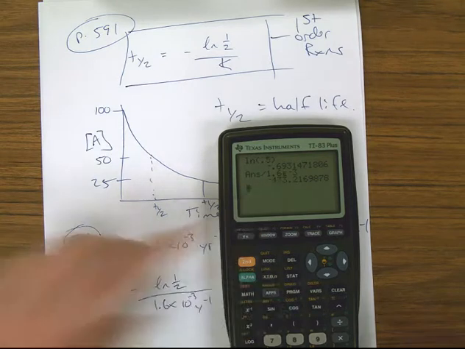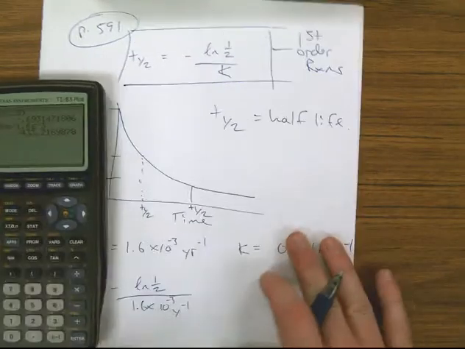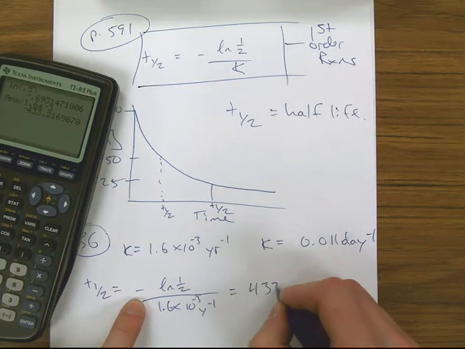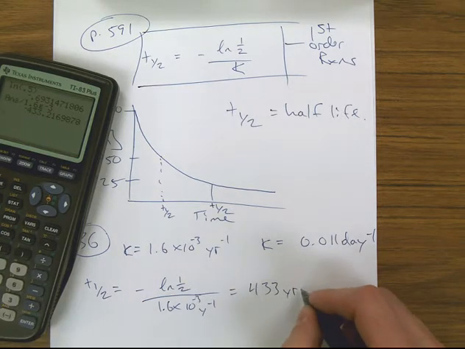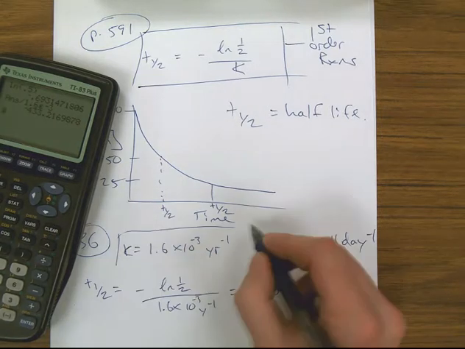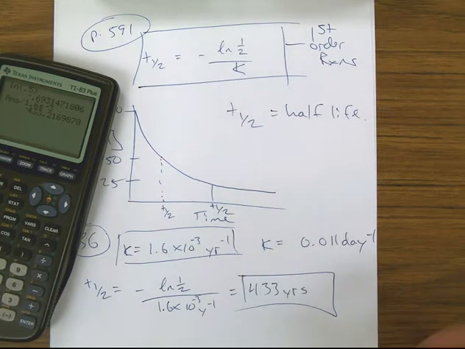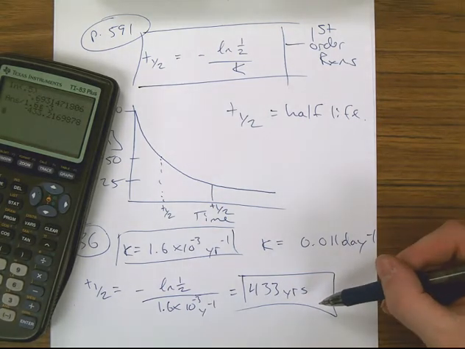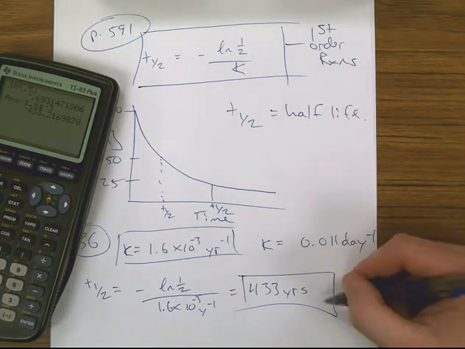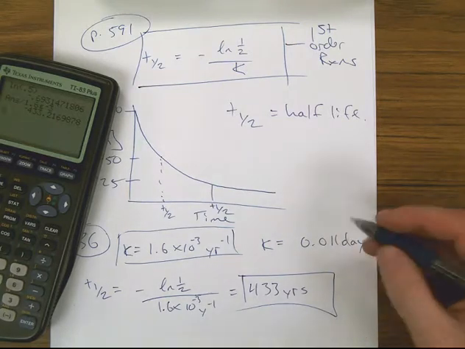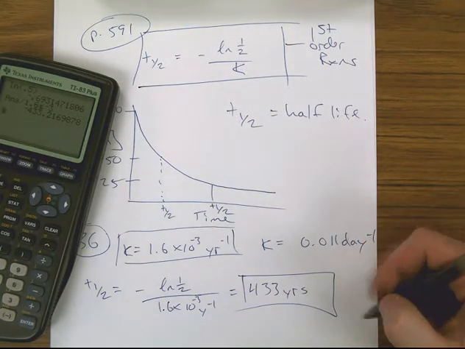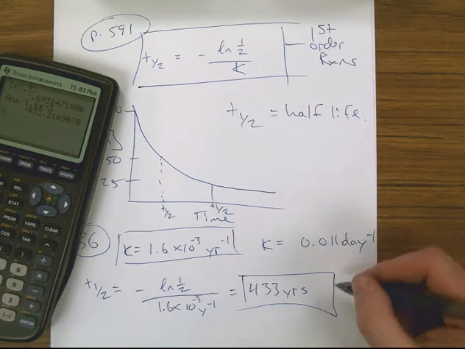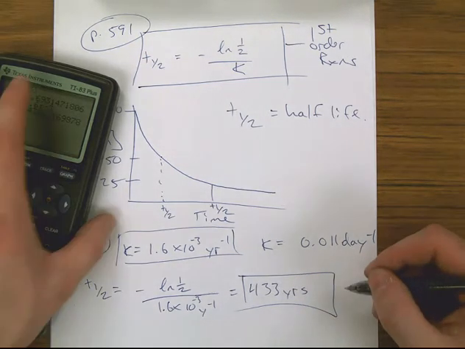And then it's a negative answer. I have negative 433. But remember, there's this negative sign on the front, so that makes it positive. So my half-life is 433 years. So for this k, all you had to do is plug it in to find how many years have to pass for half of the americium-241 to go away. And this is why we use americium-241, because it's really convenient. It decays at a rate such that you'll have plenty of americium-241. It'll be a long time before you don't have enough for the smoke detector to actually work.